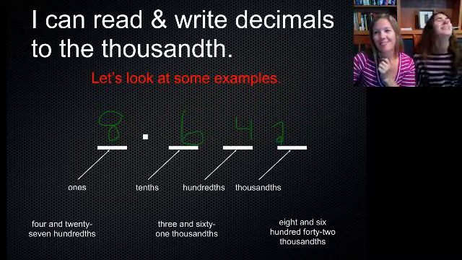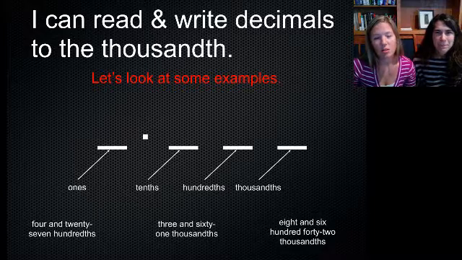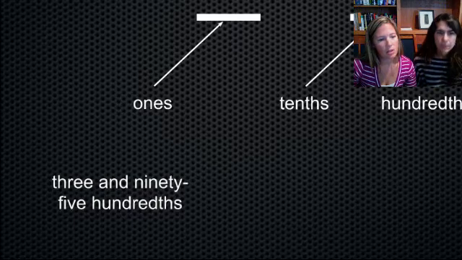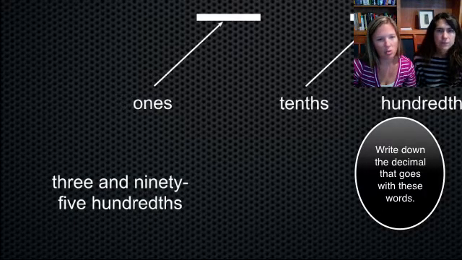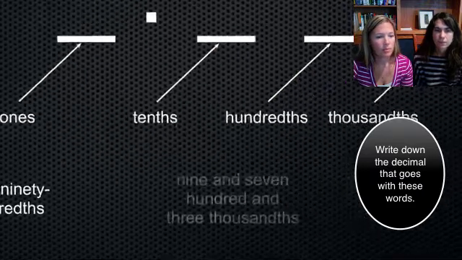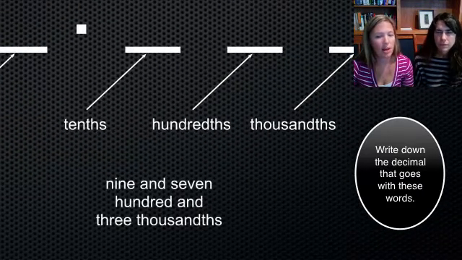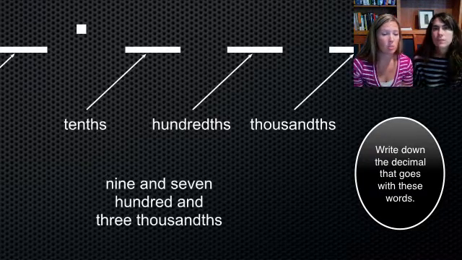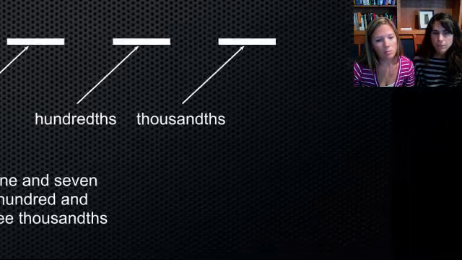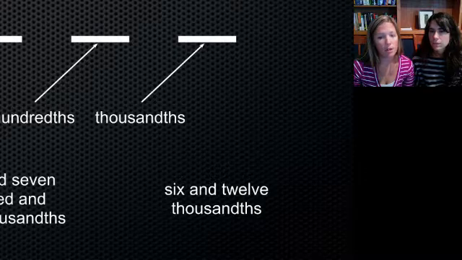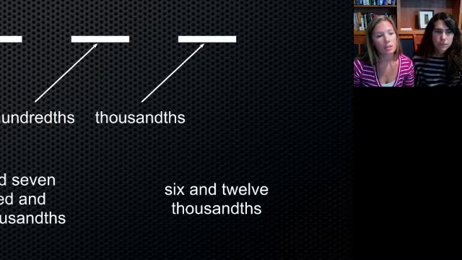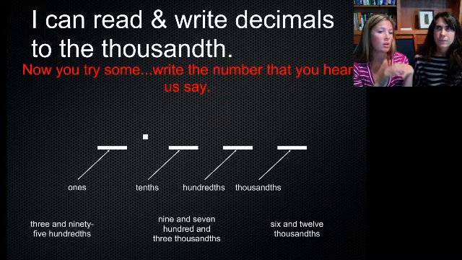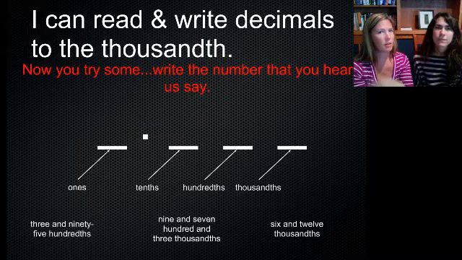All right, so now you guys get to, again, try some of these on your own. There are 3 problems coming up for you to try. 3 and 95 hundredths, I want you to just write that as a decimal. 9 and 703 thousandths, and again, be careful, make sure you look back at it and compare it to what it says and that they match. And the last one, 6 and 12 thousandths, so be real careful with that one. I believe that is all. Once you get those written down, remember you have to do your summary and your question, and then come back and be ready to talk about it tomorrow.